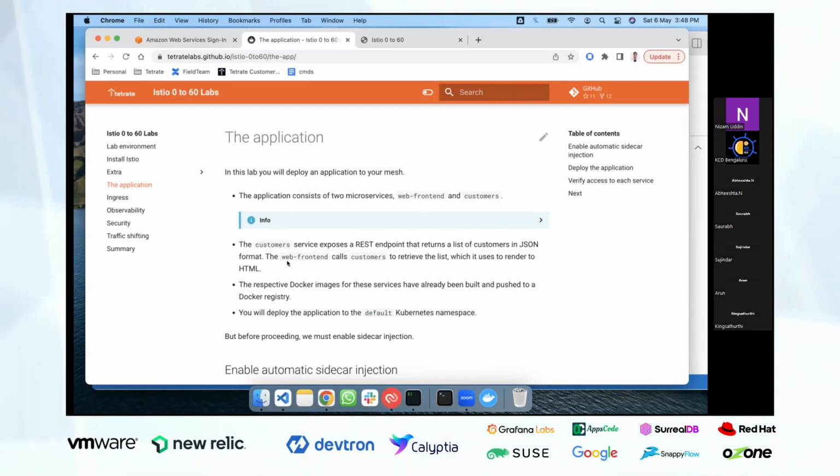So there are two applications, the web front end and the customers. The customer service exposes a REST endpoint that returns a list of customers in JSON format. And the web front end, as its name suggests, calls customer to retrieve the list, which it uses to render the HTML.